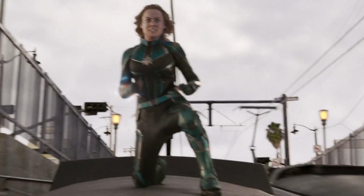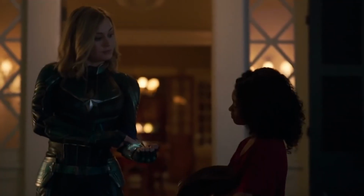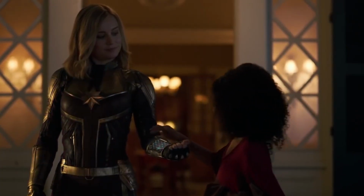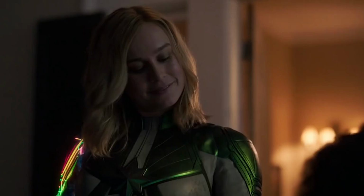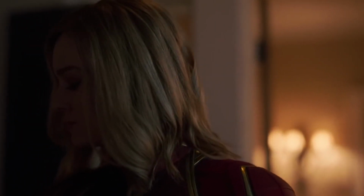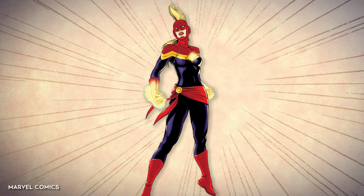This military uniform just so happened to have the exact same pattern as her comic superhero suit, but something wasn't quite right. It wasn't until Carol went to a young Monica Rambeau for some help in updating her look. To match the old colors of her Earth-based unit, the two decided on the red, blue, and yellow color scheme that became all too familiar to every comic fan watching. Even the Kree helmet gives nods to other comic looks of hers.